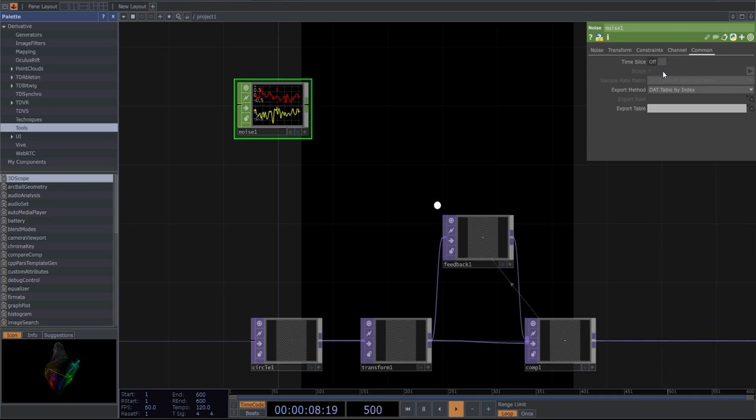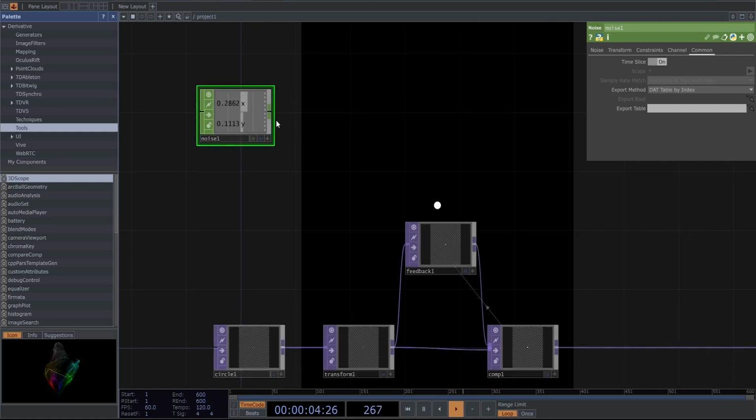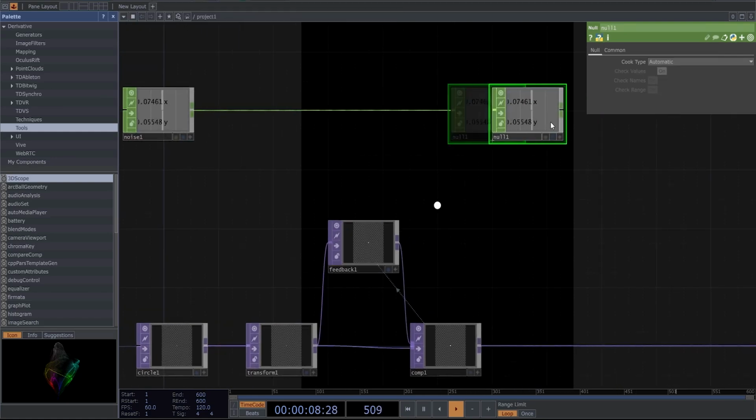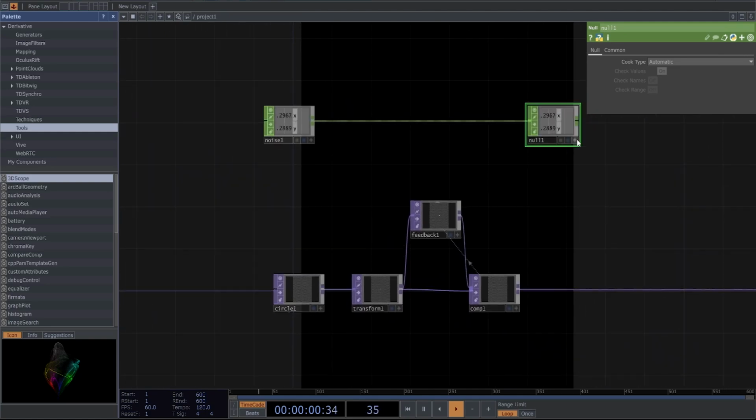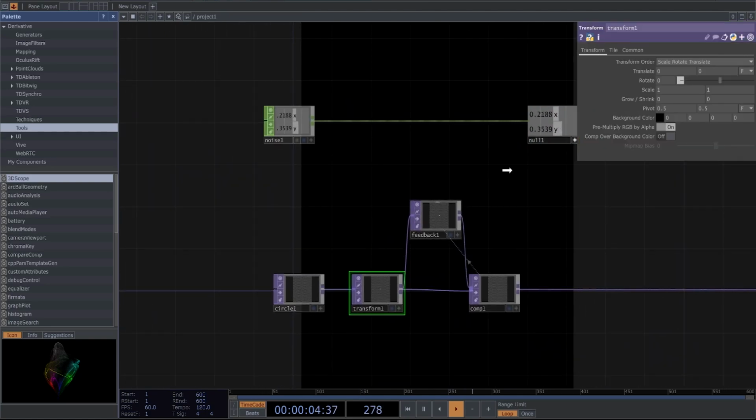So now in the common tab, change this parameter to on time slice. Okay, and now I will create a null here and send these values to transform. Okay, X to the first one and Y to the second one.